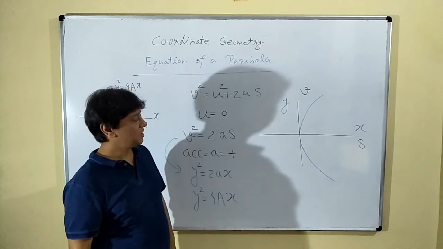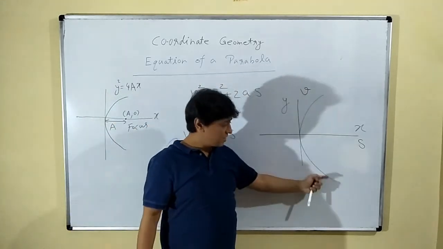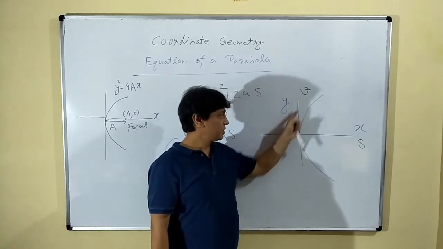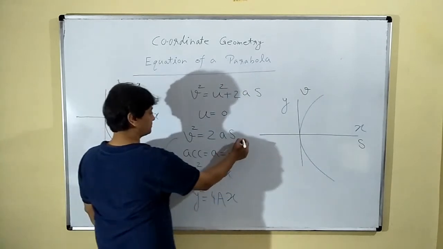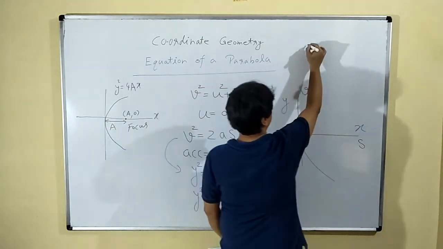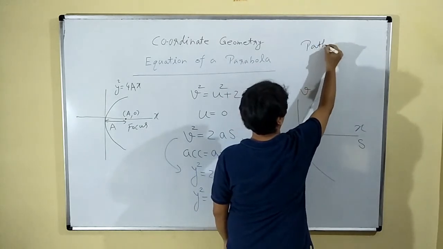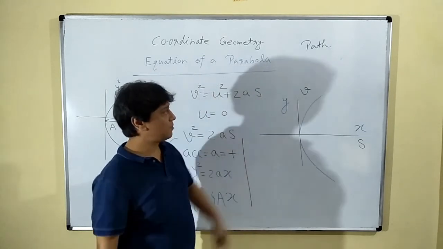अब अपने को ये सोचना है कि क्या ये पूरा का पूरा ग्राफ हमारे काम का है, या फिर अपर पोर्शन काम का है, या फिर लोअर पोर्शन। उसके लिए हमने क्या किया, look here, let's discuss path of this object for the time being. This is graph and now I'm talking about path.